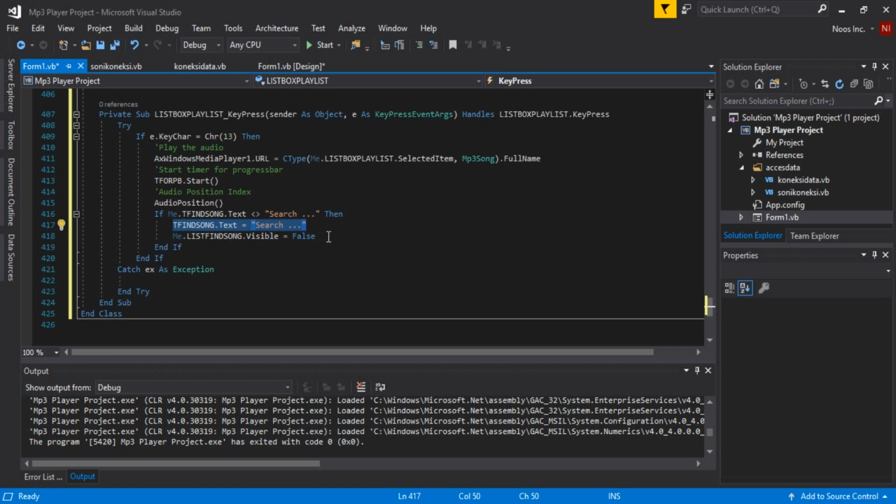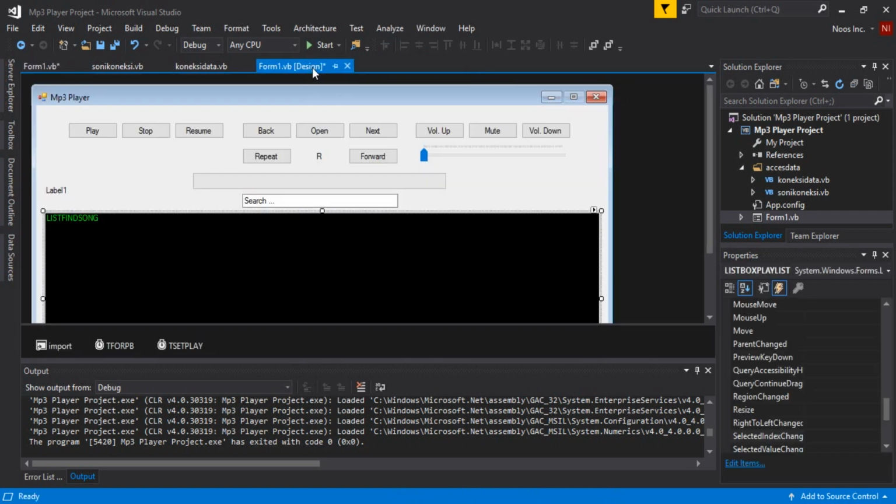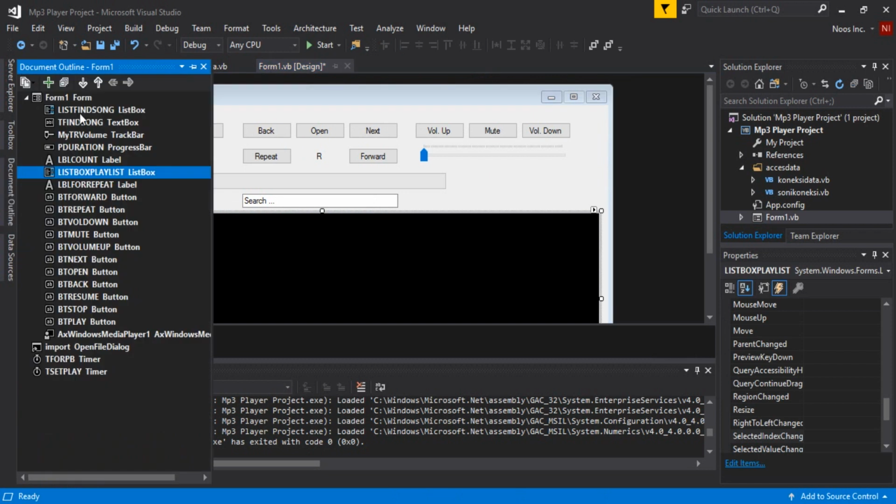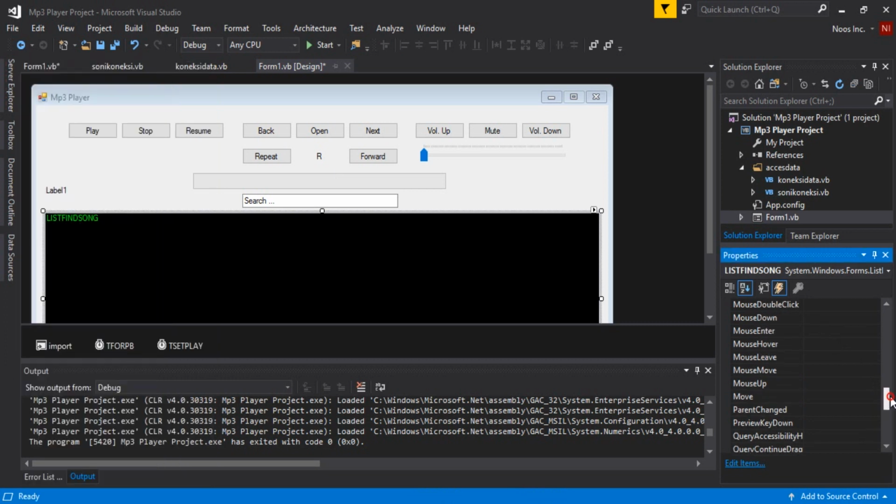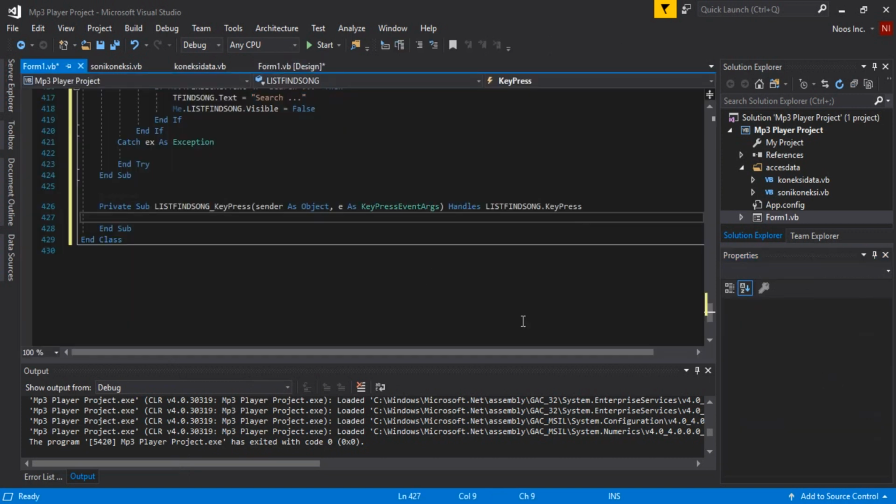After the list box playlist Keypress, we also need to do this for find song, because the position is the same. We can just use the document outline here and then click this find song, and in the events it is the same as the list box playlist, we just do Keypress, double click in here.